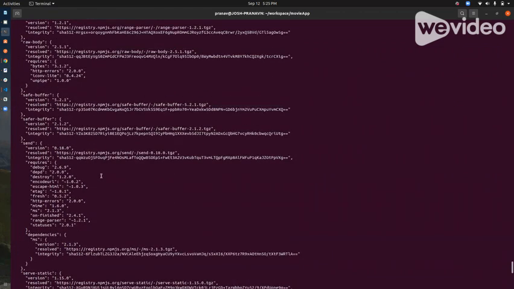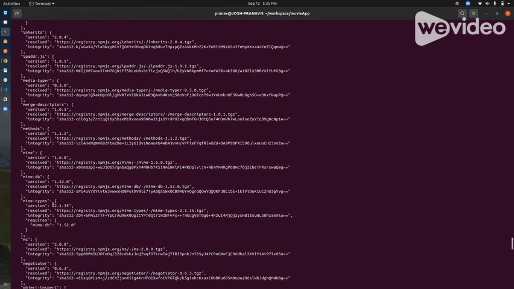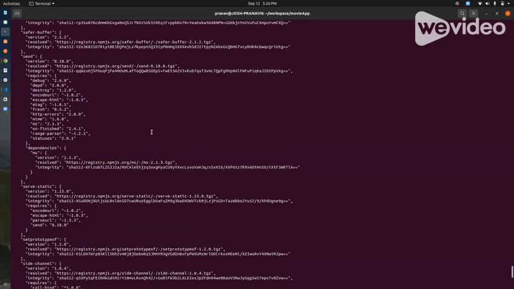Not only that, there are n number of things. Instead of going into this, I want you to explore that. That can be a mini assignment: why this package manager creates its own lock file, and what is the purpose of that lock file.